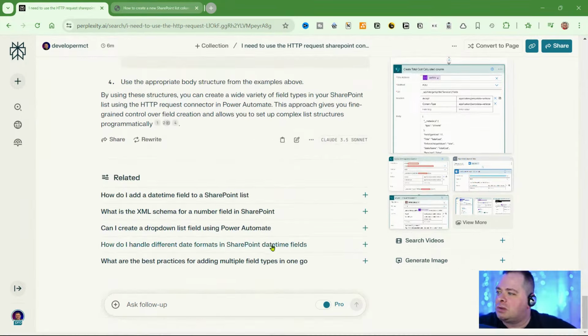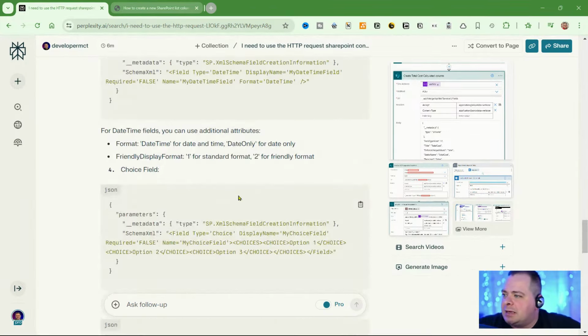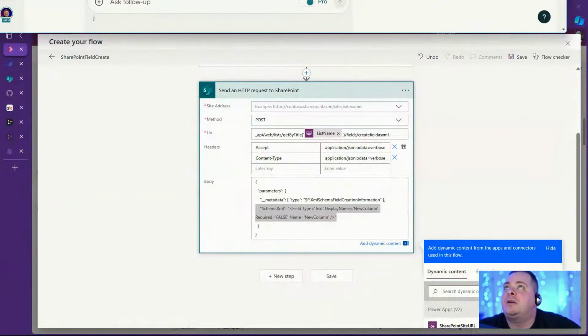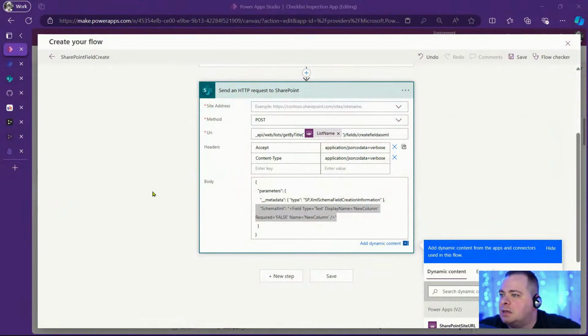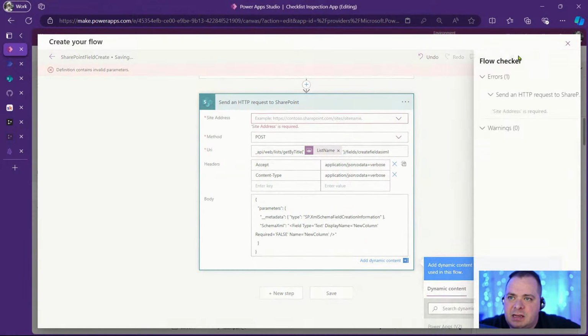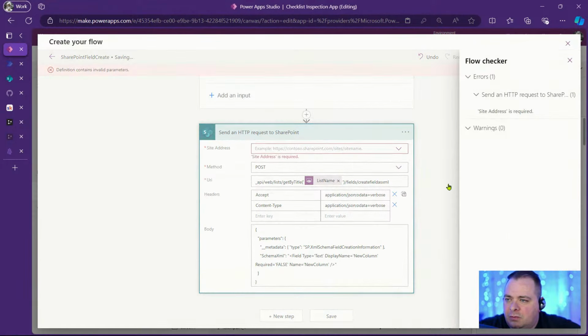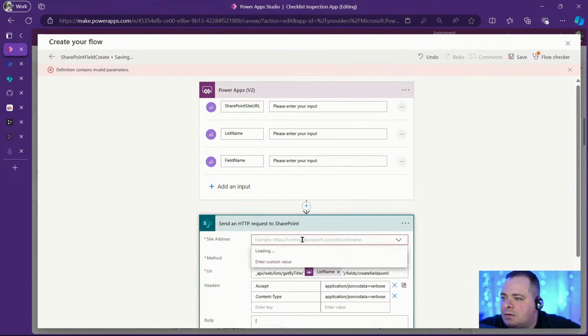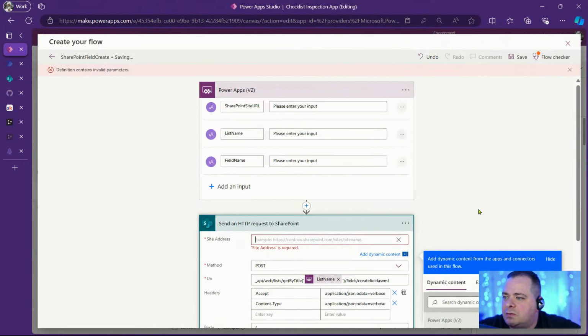All right, so let's add something in here for the types in our Power Apps application. Okay, so what I'm going to do is I'm going to hit save, and we'll need to come back here. Let me get rid of that. And I'm going to enter a custom value.